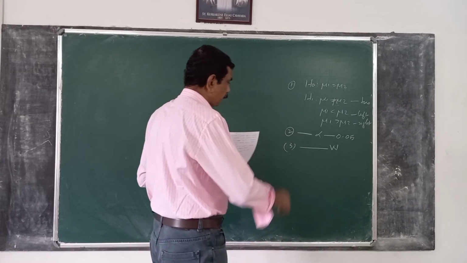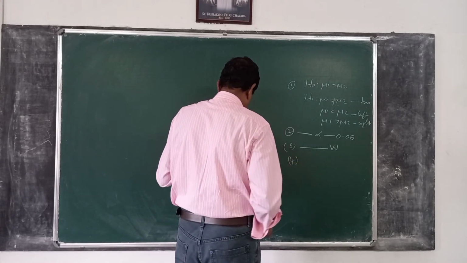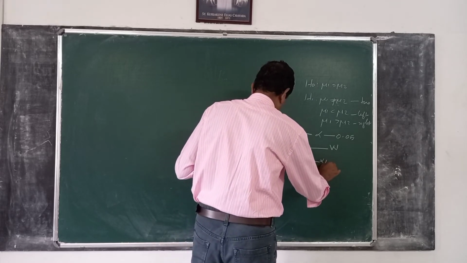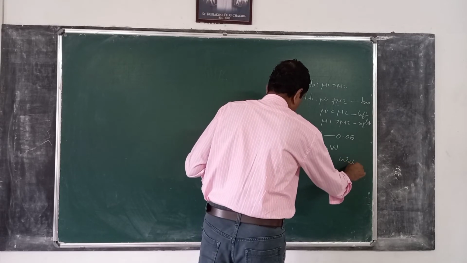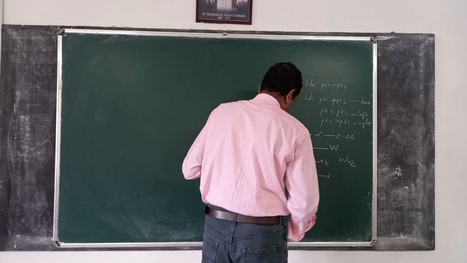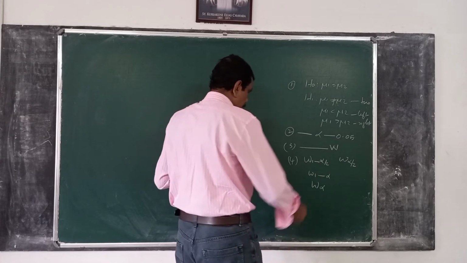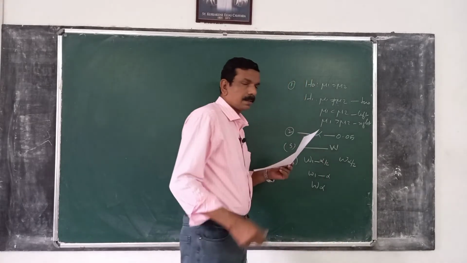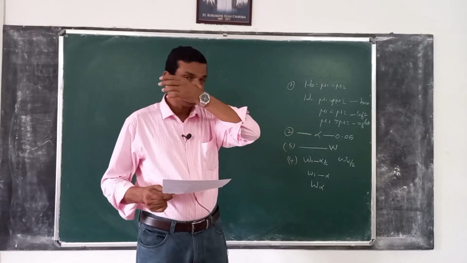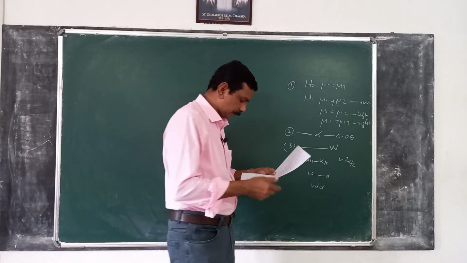The third step is to compute the value of W, as we have explained earlier. Then in the fourth step, the critical values are W(1 minus alpha by 2) to W(alpha by 2) for a two-tailed test, then W(1 minus alpha) for the left tail, and W(alpha) for the right tail. These critical values are available in the table, or if you are not interested in the critical values, you can go for the p-values, and the software will give you these values.